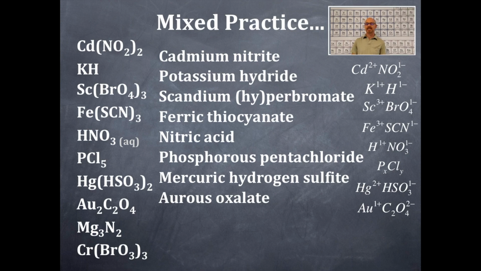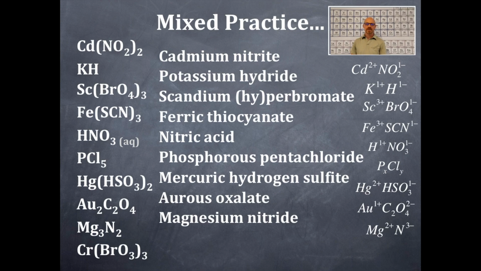Next one is a magnesium and a nitrogen. We have a group 2, that's magnesium, and a nitrogen. So it's a metal and a non-metal, so it's magnesium, which is a 2+, and a nitrogen, which is a periodic trend charge of a 3-. So that is magnesium nitride.